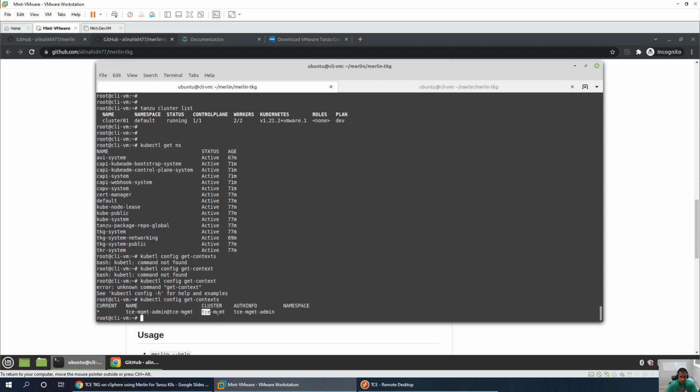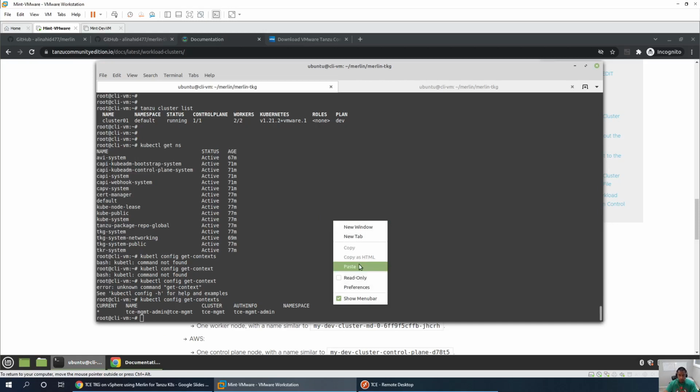So I need to bring in the workload cluster to it. In order to do that, I can run this command, which takes the workload cluster name, and the workload cluster name is cluster 01.